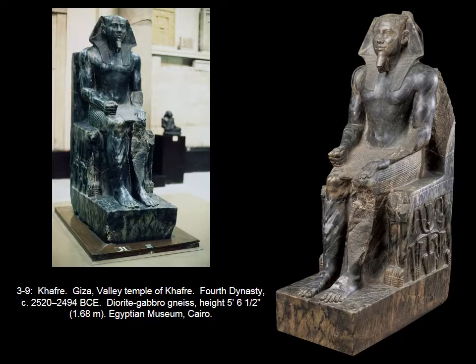It had a very special property. You can see the photograph from your book on the right, which is not the ideal photograph, because one of the properties of this stone is that when it was exposed to natural sunlight rather than artificial lighting, it had a sort of glowing property. It glows a sort of brilliant blue. And you can see a little hint of that if you look at the image on the left of it in its museum. But that suggests that this was meant to go in the Valley Temple, and then in fact the Valley Temple may have had an open rooftop, which allowed sunlight to strike the statue.